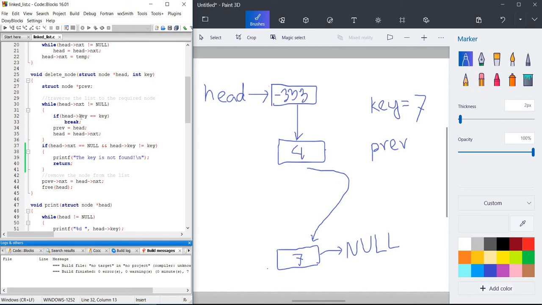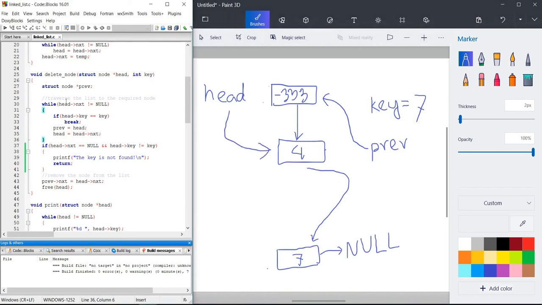Now if head key is equal to key, so my head key is equal to minus 333, so it is not equal to the key value, so the while loop will not break. The next line will be executed, which is previous equal to head. So previous is equal to head, which is minus 333, and then the next line is head is equal to head next. So head will be pointing to head next, which is 4.